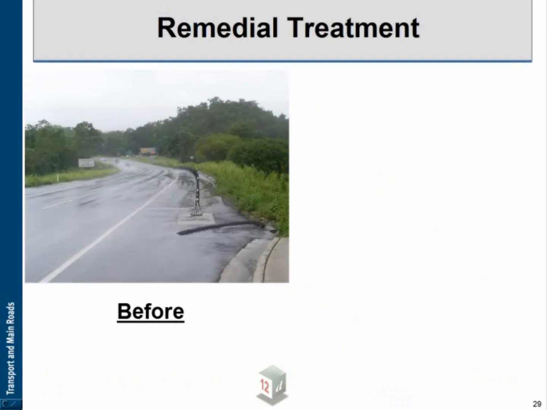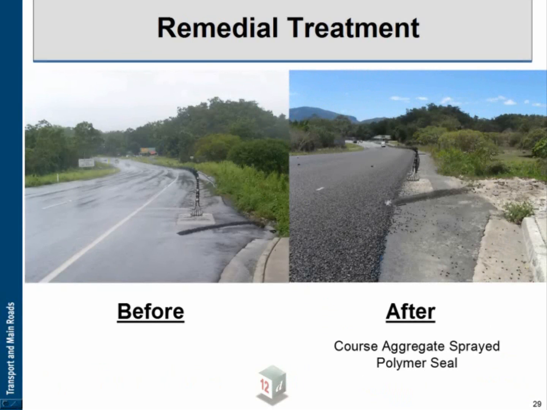What we did from that is we spoke to our people in Mackay, to look at some remedial action. So there's the before shot. The best thing we could do was apply a coarse aggregate sprayed polymer seal. That gave us a lot of texture. The macro texture had a lot of flow pass under the tyres to get rid of the water. So it worked very well. And as you can see there, it helped disperse the water. You haven't got those more defined channels for the water to go across. But that's where we're heading off. There's a lot more work to go.